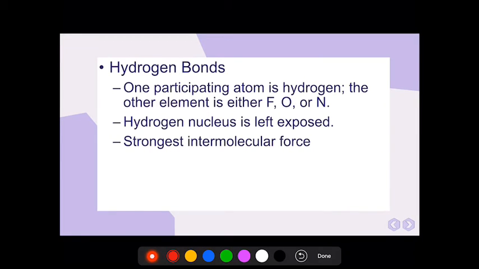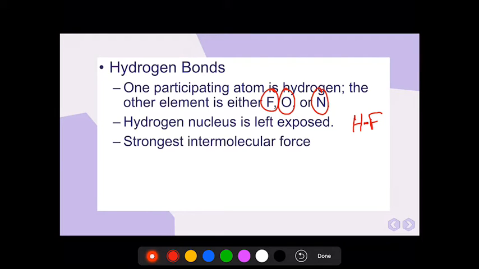The next force we're going to talk about is a hydrogen bond. Now this one's probably a little bit easier because hydrogen bonds are only present when hydrogen bonds directly to fluorine, oxygen, or nitrogen. So if you have a molecule and hydrogen bonds directly to that, then it's going to exhibit a hydrogen bond. Example of this would be simple, hydrofluoric acid or hydrogen fluoride. That hydrogen is bonded directly to fluorine, so that bond right there is an example of a hydrogen bond.